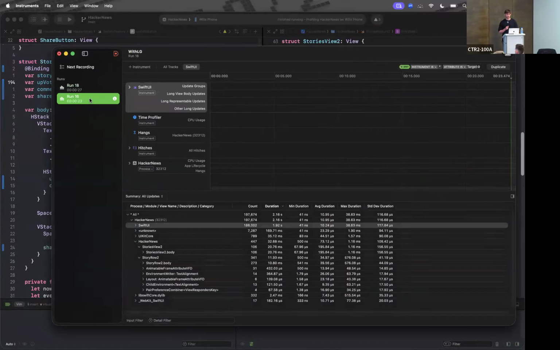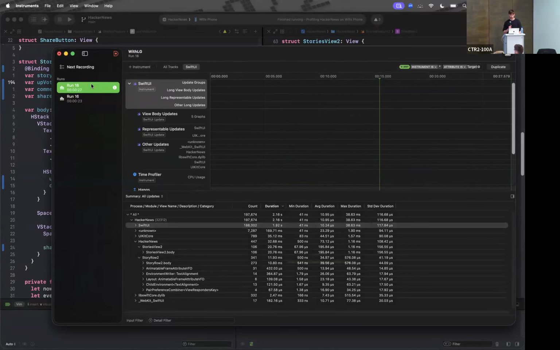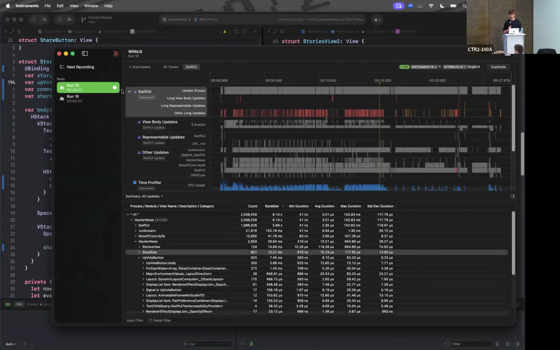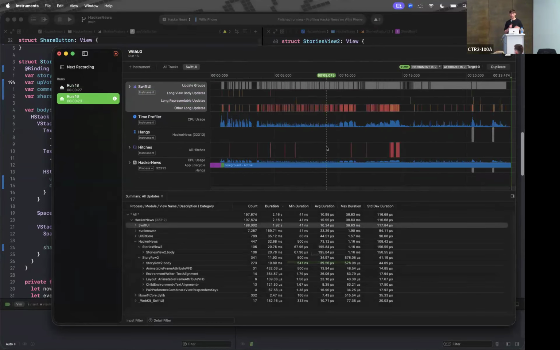And so running the exact same set of actions on our view, we can see that we have significantly improved performance from this trace. This trace is with our updated optimized view. We can see here much fewer hitches. If we jump back to our original trace, we have a ton of hitches. Let me expand that. Okay, yeah, so we have a ton of hitches through our application as we're scrolling here. In this optimized view, much fewer hitches.